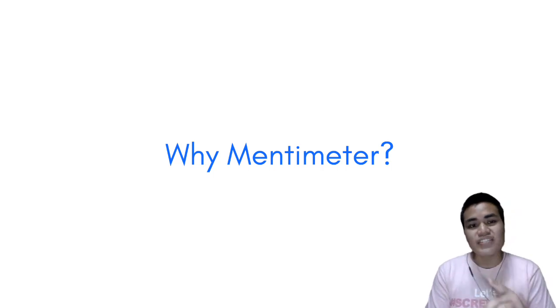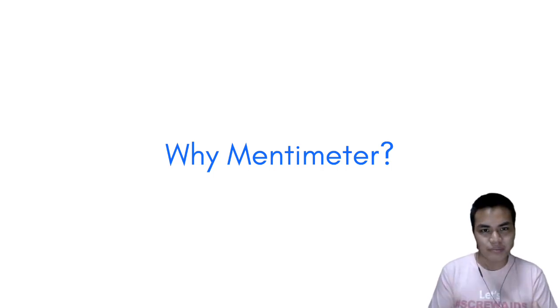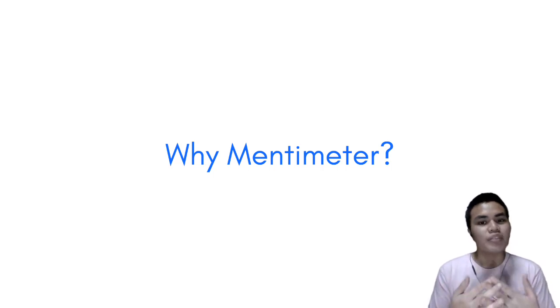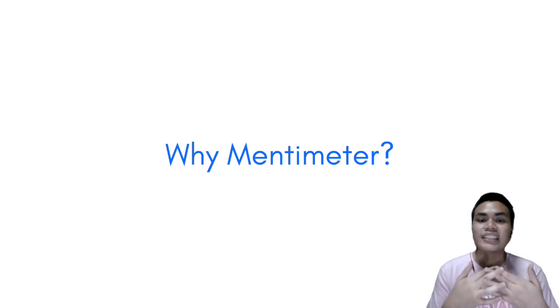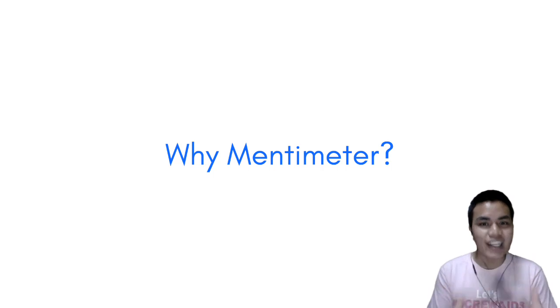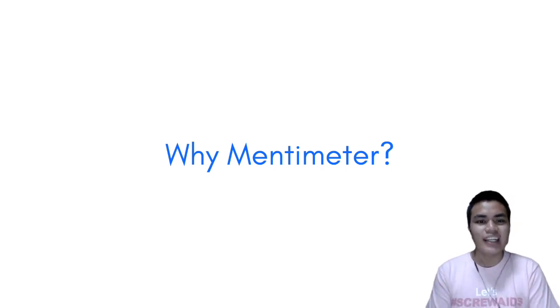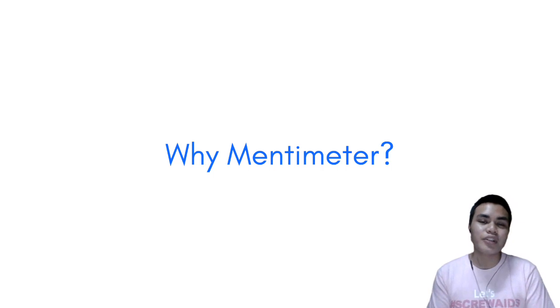But if you use Mentimeter, you no longer have to change tabs because the tool is two-in-one. This means that Mentimeter is both an assessment tool and a presentation tool. Imagine that. Within just one application, you can facilitate teaching and assessment. This is what sets Mentimeter as superior compared to other educational tools.